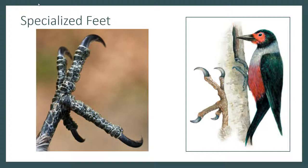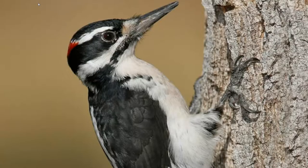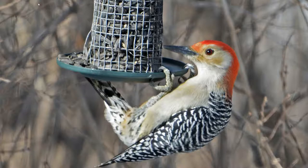Normally birds have three toes pointing upward and one toe pointing downward, but woodpeckers are the exception. You can see here in this picture there's a hairy woodpecker perched with ease on the side of the tree, with two toes pointing upward and two pointing downward, allowing them to cling to different surfaces quite easily. Here's a red-bellied woodpecker clinging onto a feeder — you can see two toes pointing upward and two in the back.